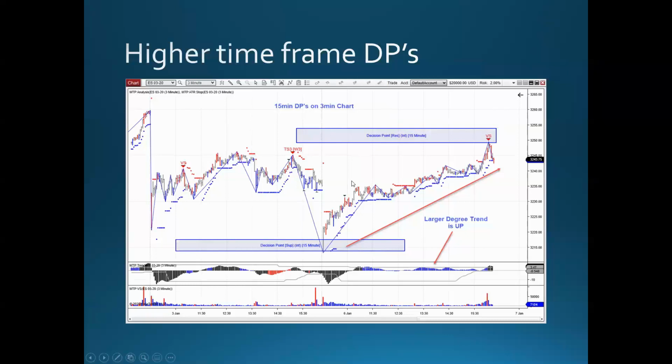The market doesn't always react that well at these DPs. It'd be lovely if it did, but obviously that's because the market then goes into a random phase, and if it's not reacting at these levels, we then deem the market is unclear, and that's when we're looking to stand aside till the market becomes clearer. So it's quite a simple concept, and I think it makes perfect sense in that we're only looking to do something when the picture's clear. When it's not clear, we stand aside. Does that seem to make sense to everybody?